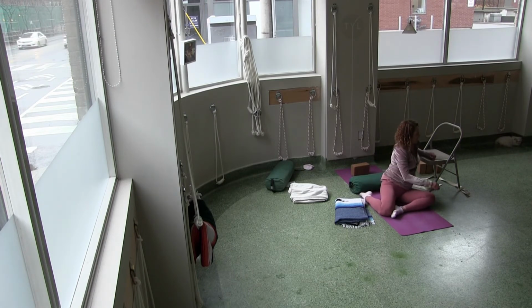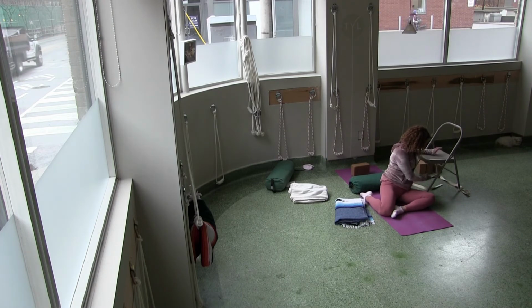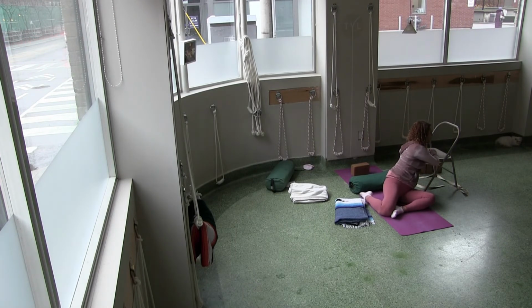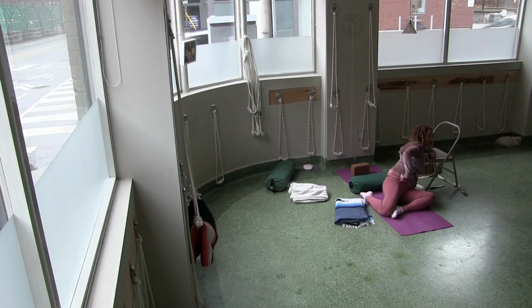Yeah, thank you. And what we want to do is have our chair on the left side of us at about our hip height. Or a bolster, depending on, I'm going to suggest a Solega, don't go any deeper than the chair. Lean all your weight into your elbows so that your upper body is completely supported. And then lower your forehead to your hands.